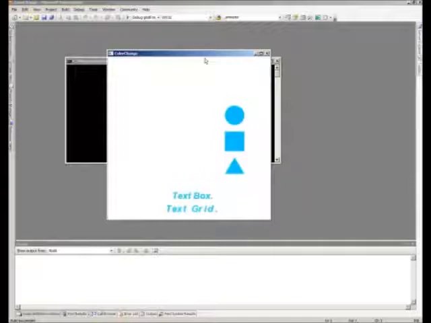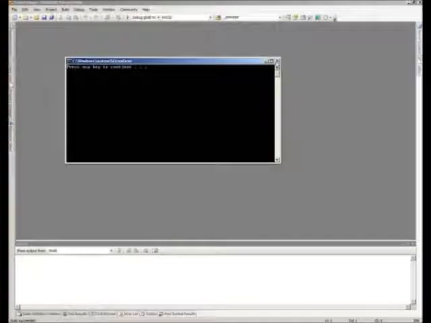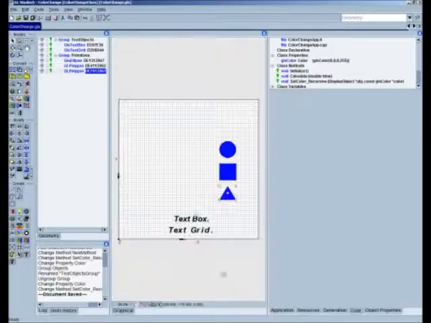Now, when we build and run the application, we can see that using our basic geometry, we have our circle, our square, our triangle, our text box, and our text grid, all changing color dynamically at runtime. Now, this is nice, but this is also going to be based off the assumption that we're only going to have primitives inside our GL Studio application. What if we want components? This creates a problem. Let's go back to GL Studio.